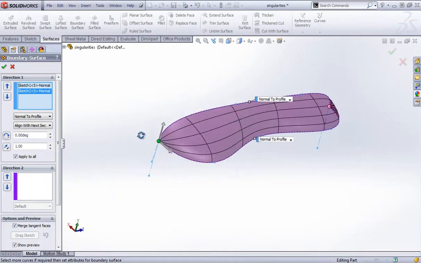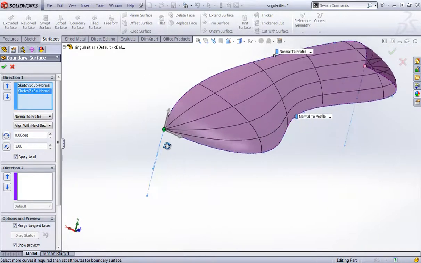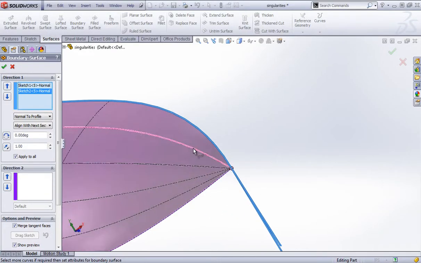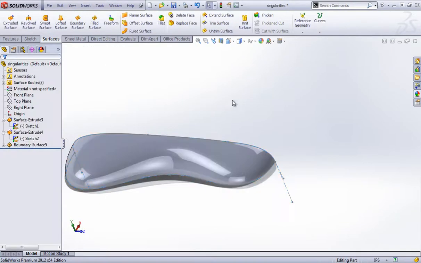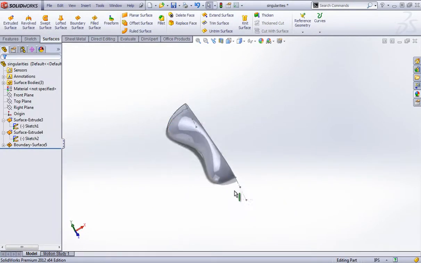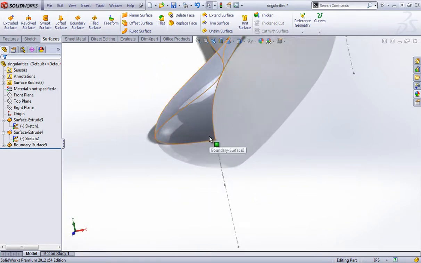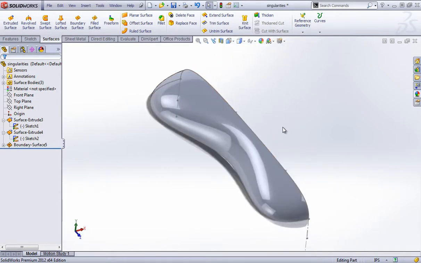But the issue that we run into is that SOLIDWORKS is trying to put a 4-sided surface into a 2-sided boundary. And the result of that is a singularity at both corners. And if I had a 3-sided surface, I'd have a singularity at a single corner. And typically this will look fine. You'll get a pretty smooth surface. It may even be curvature continuous at the ends.